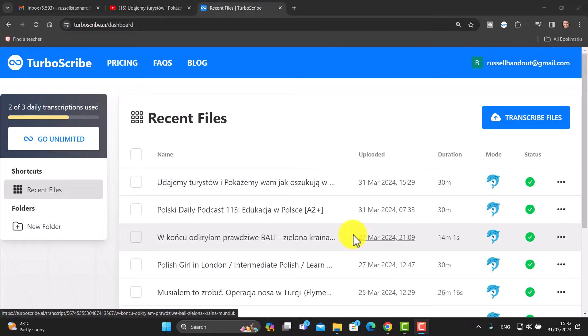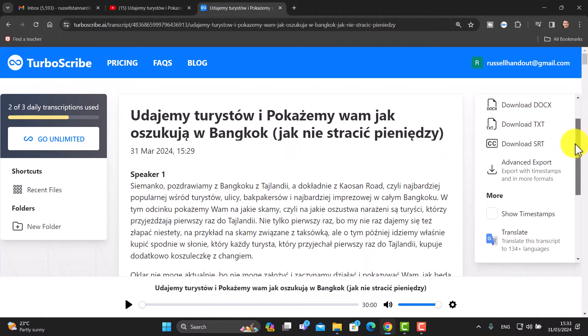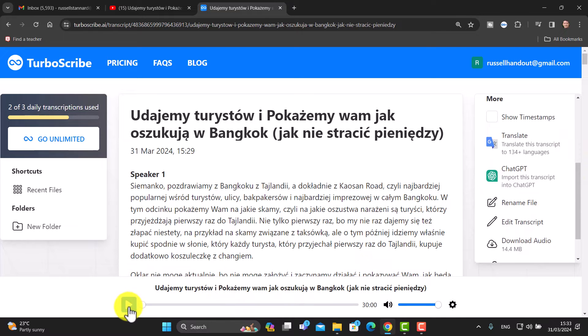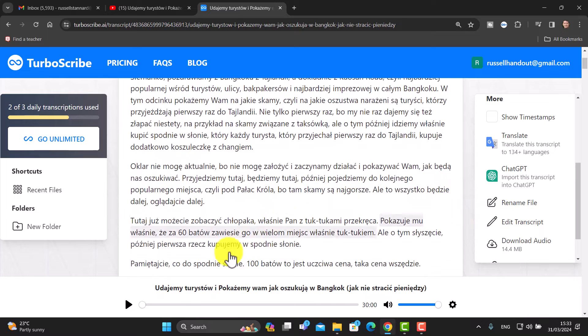It's now 100% done. It will only process up to 30 minutes, so if your video is longer it takes just the first 30 minutes. Importantly, you've now got both the audio file and the text. You can play and listen and stop, and of course copy any words and put them into Google Translate to check meanings. I love this tool.